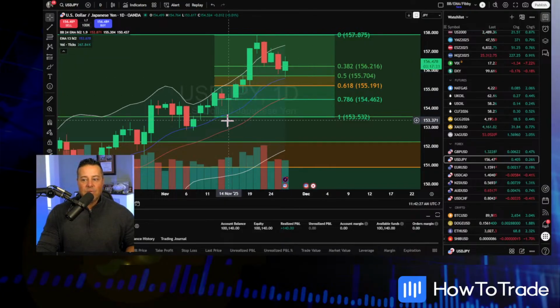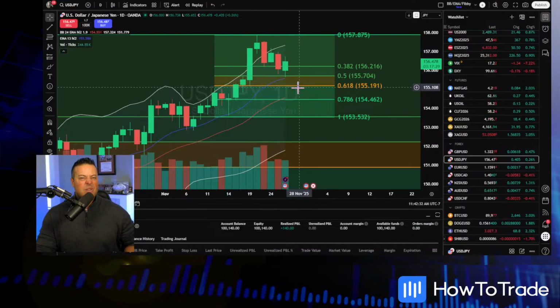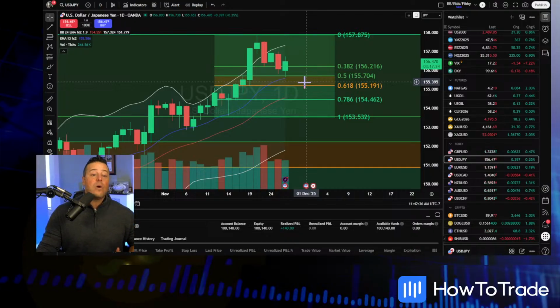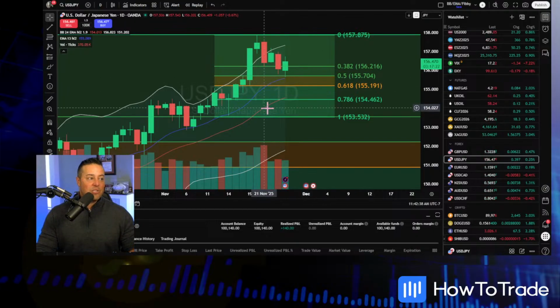this range, which started right in mid-November. So now late month, we're sort of creeping down, giving back those monthly gains. 62%, right around 155 and a quarter. It's probably pretty good. So that's what I would be looking at, Bobby Bob, as far as the U.S. dollar, Japanese yen goes.